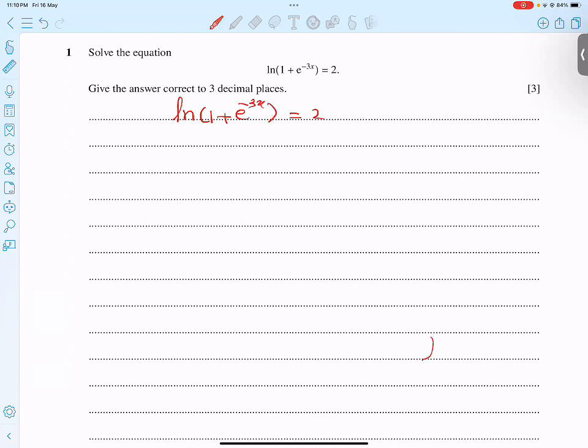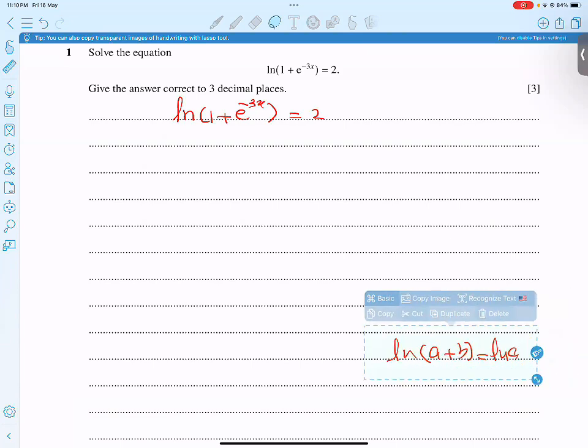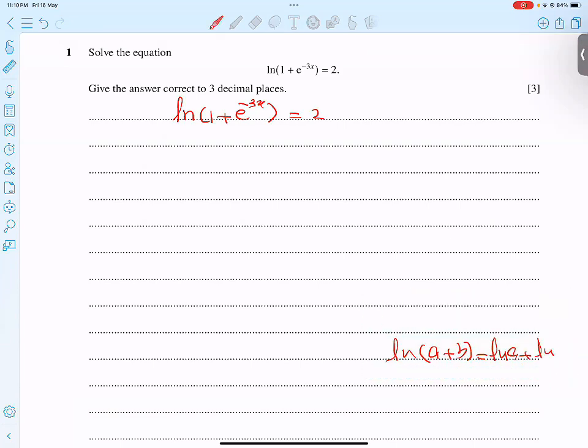For example, they think that whenever there is a plus between a and b, we can write ln a plus ln b. Let me show once again what students think. They think we can write like this, which is totally wrong. In plus and minus, it is not applicable. Yeah, we have a few rules available.